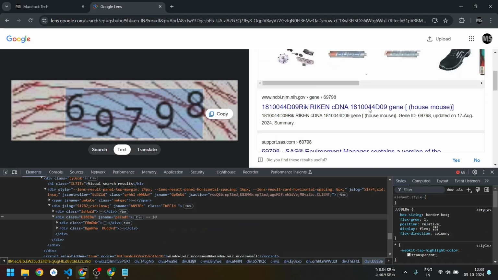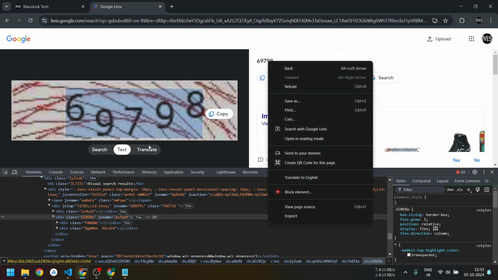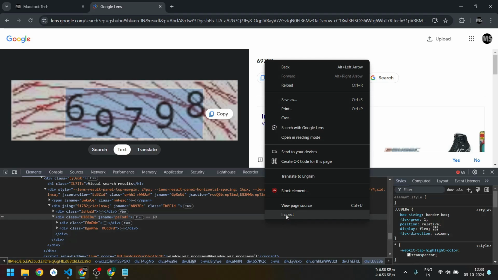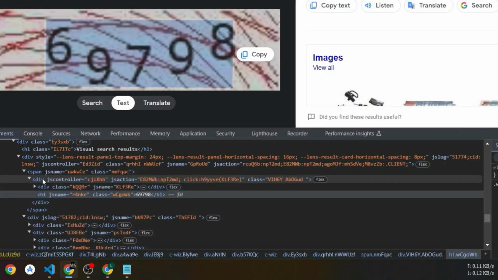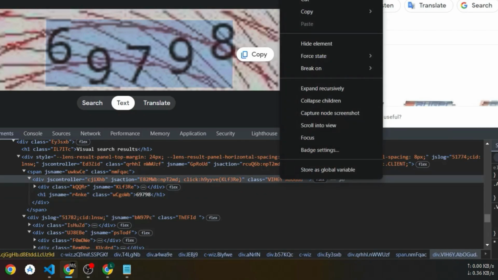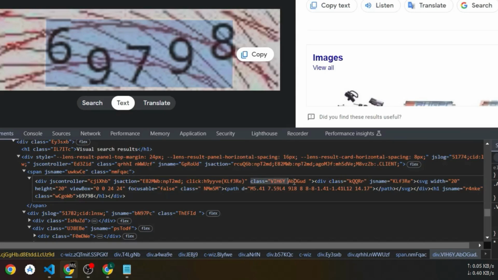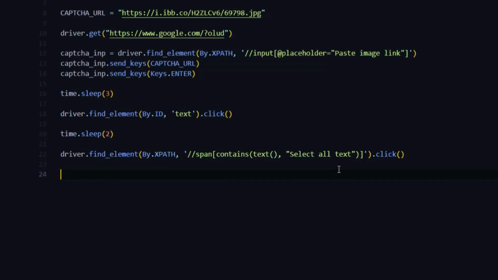It takes a little bit of time, like 2 seconds maybe, and then it prints out the actual result. So I'm going to extract the actual result over here. I'm going to right click inspect. As you can see, this particular div, the class doesn't change. The class is a static class, so we can just use the particular class over here. We can copy the class over here. We have to include a delay again. time.sleep 3 seconds, maybe 2 seconds.